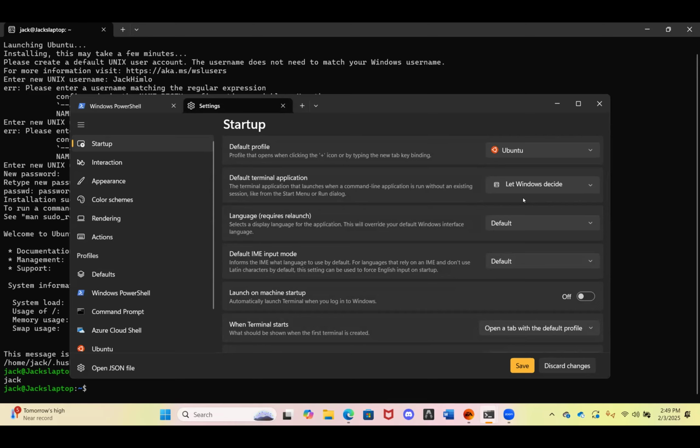Yeah. So everyone, Windows PowerShell, open it up. Next to the plus symbol, there's that little down arrow. Click on that to go to settings. And just like Jack has here, click on startup and change the default profile to Ubuntu with the orange symbol, which is the company Canonical that runs Ubuntu. Because now whenever we open up PowerShell, it should open up in Ubuntu. And to test this out, Jack, go ahead and close this out and close out the other PowerShell window as well.